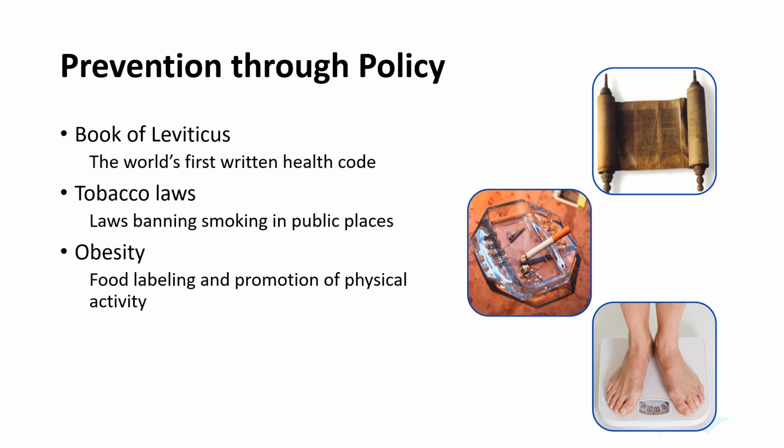The last lens we look through as we view public health history is prevention and policy. Public health works to protect and improve health, not just by responding to disease outbreaks or preparing for natural or human-made disasters, but also by implementing policies that support these efforts on a societal level. During 2000 to 2004, cigarette smoking was reported to be responsible for $193 billion in annual health-related economic losses in the United States. Laws banning smoking in the workplace and other public places have been developed to encourage smokers to quit while protecting non-smokers from the effects of secondhand smoke.